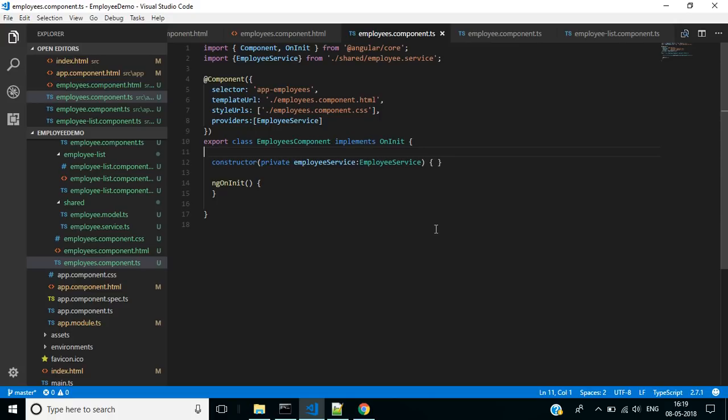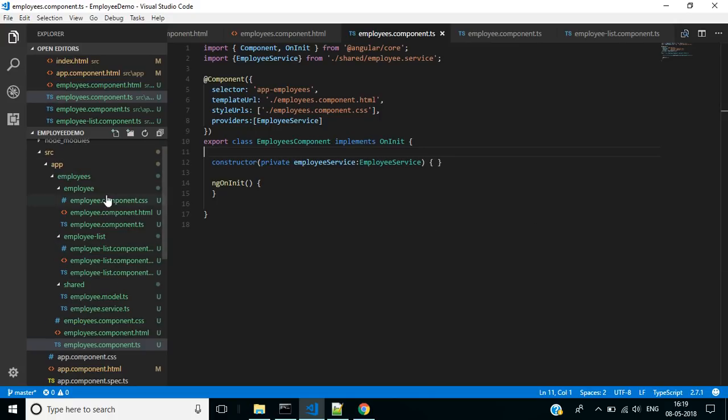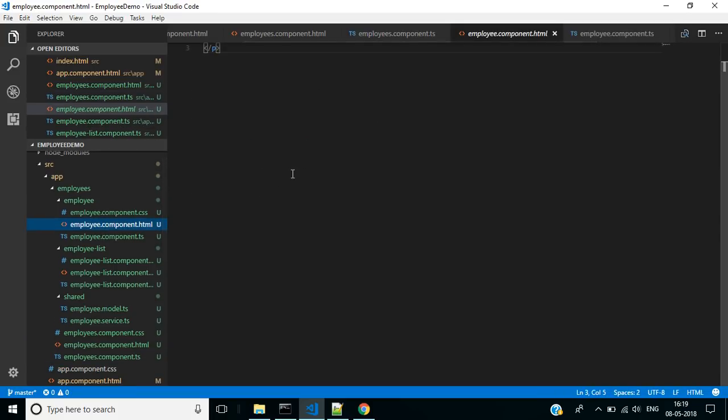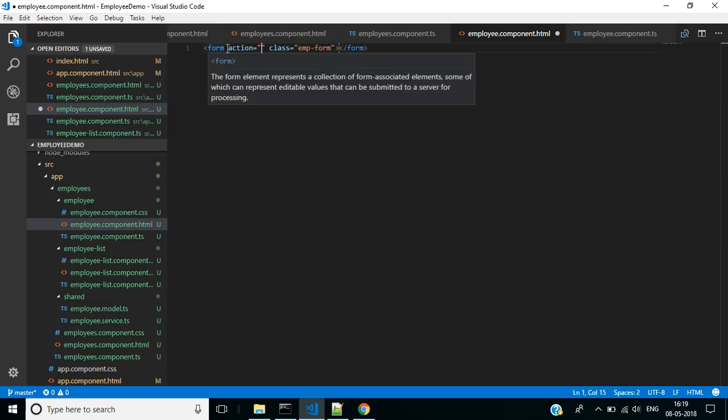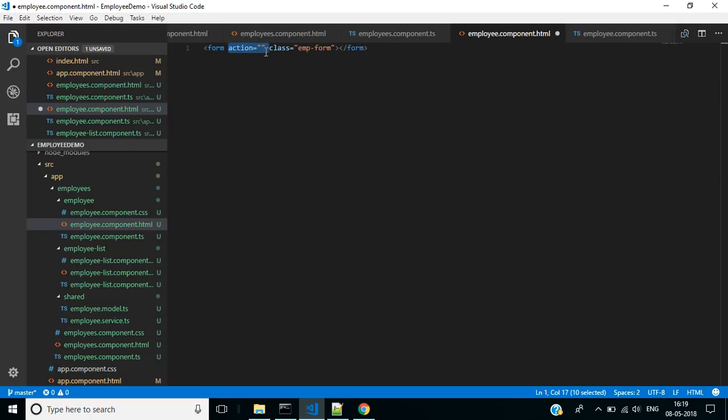Now I am going to design the employee form inside this employee.component.html using the property selectedEmployee, which is from the employee service. For that we need a form tag, form with class emp-form. Here we don't need an action attribute, just delete it.